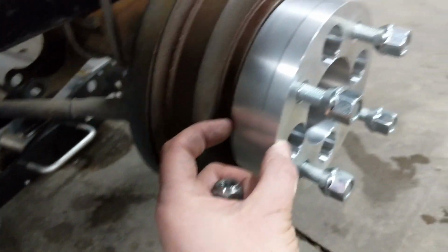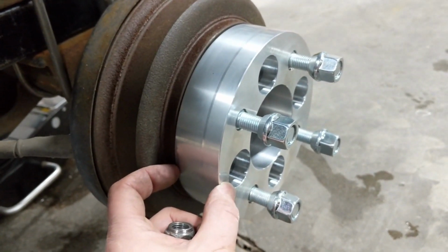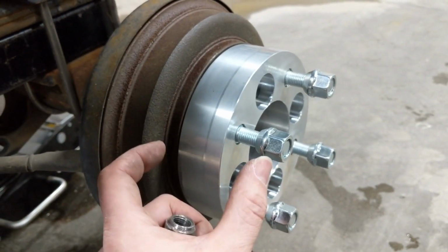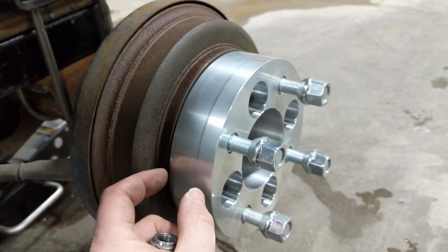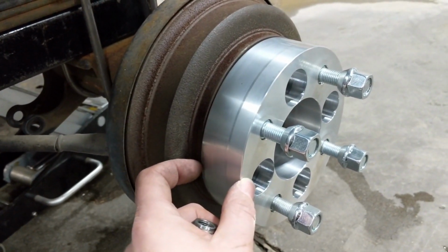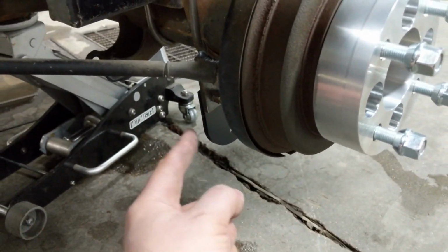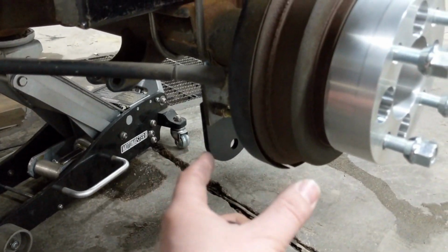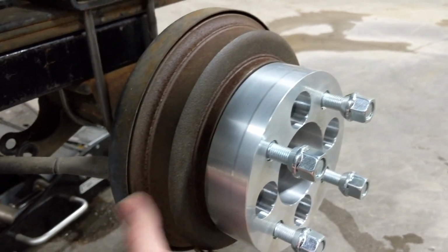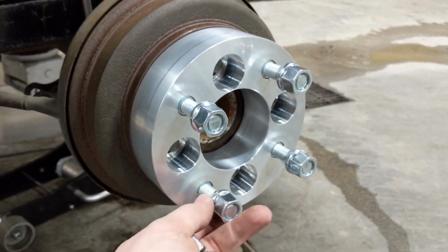We run 1.5 inch wide spacers for these tracks. I've seen a lot of guys try to get away with 1 inch, and a lot of guys try to get away with 2 inch. 2 inch will work, but 1 inch is probably not recommended. You're going to potentially run into rubbing issues. And with 2 inch you end up getting too much offset, which makes it harder to link up to those brackets. You end up stretching your arms out to a really awkward angle. So 1.5 is perfect. We've run these on a lot of track setups, so they work really well.